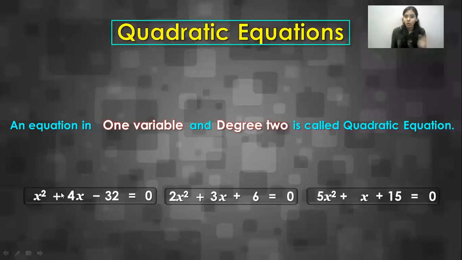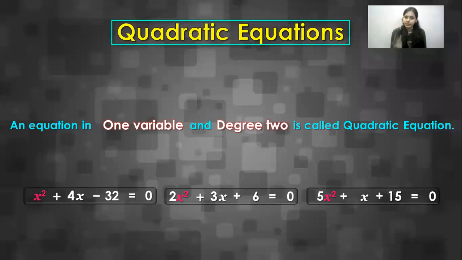If you check all three equations, I want you all to focus on the first terms of all three. I can say the first term here is x square, the second term also x square, the third term also x square, which means the first term is going to be the variable with degree 2. It looks the same everywhere, right? Across all three equations, the first term is a variable with degree 2.